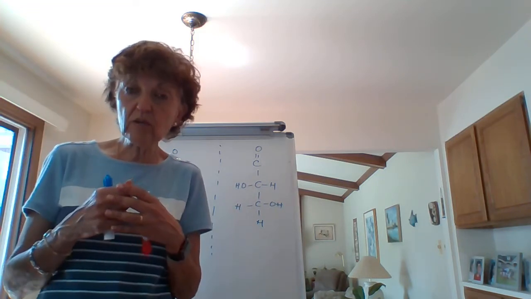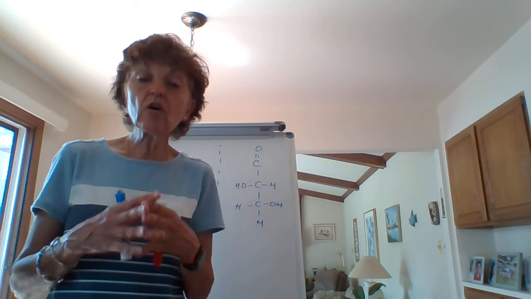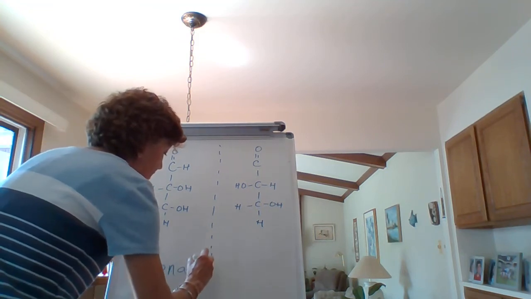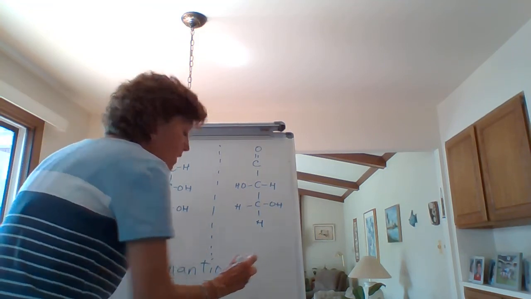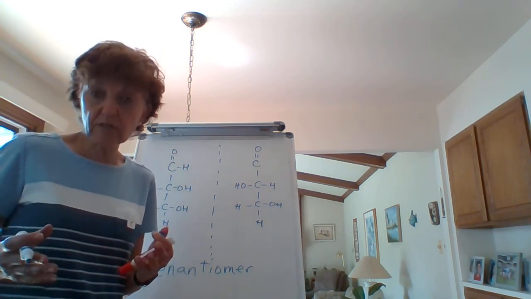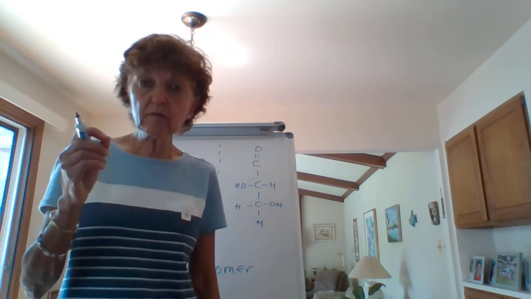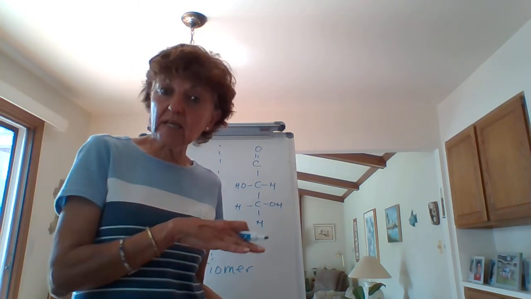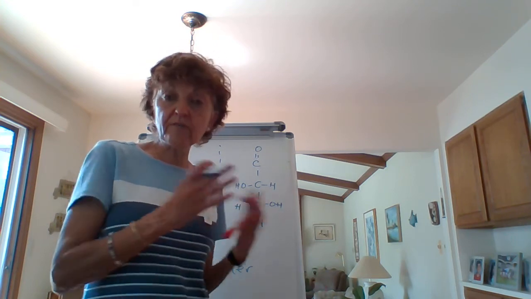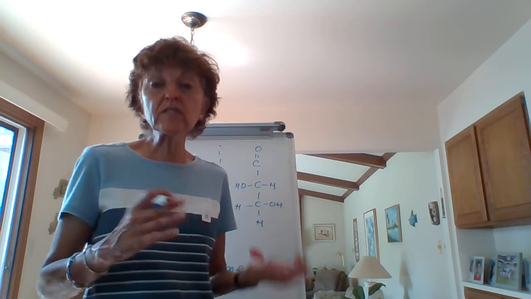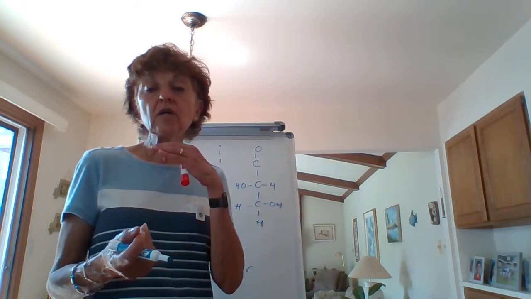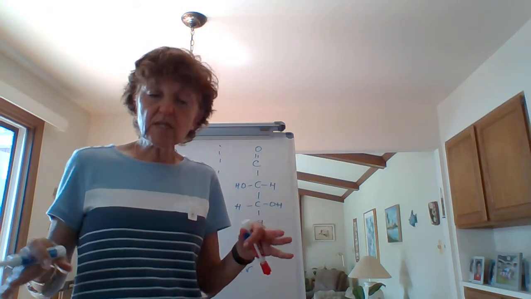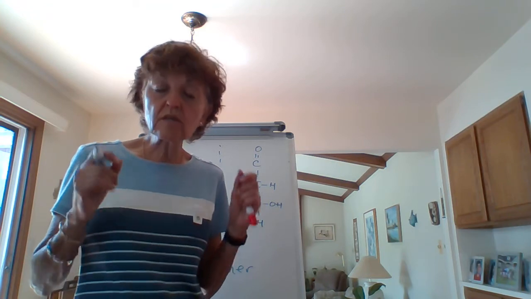And in biochemistry, we have a type of stereoisomer called an enantiomer. I'm going to write that word down. Enantiomer. Enantiomers are mirror images of each other. And what I mean by mirror image is that at the chiral carbon, whatever is pointing in one direction, whether it's left or right, in one molecule, it's pointing in the exact opposite direction in the other molecule. Those are considered enantiomers. We're not focusing on the non-chiral carbons, just the chiral carbons.